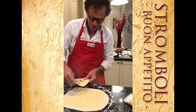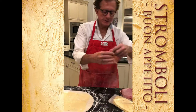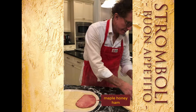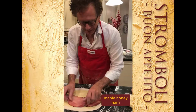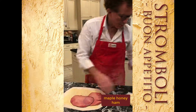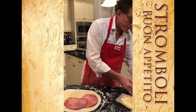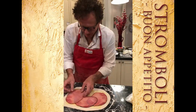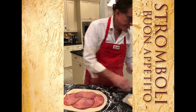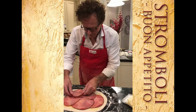And so what we'll do is put the Swiss cheese, as you can tell, and this is maple honey ham. If you like Black Forest ham, or you just like the regular, normal boiled ham, you can. Any one of the other ones that you like. I happen to like this, and also just based on feedback over the years, it does tend to be pretty popular.